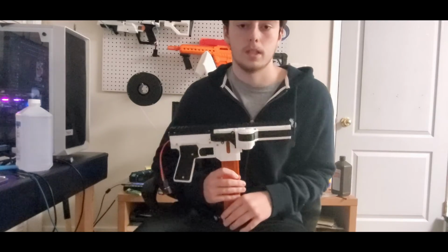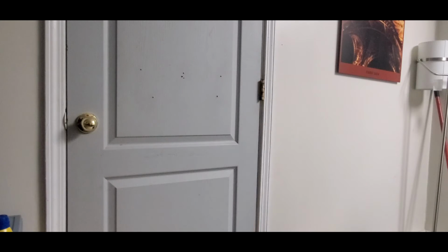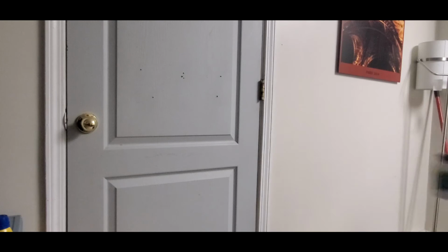We'll do a quick firing demonstration, just a few darts because I don't feel like charging up a LiPo. The darts that I'm using are cut down Adventure Force waffles. I really like these darts, and we're using just the battery from my FDL. So here we go. Sorry if that was incredibly loud, but it does deliver the hits just fine.